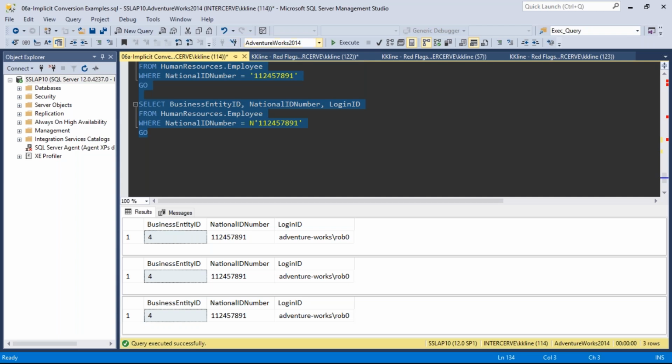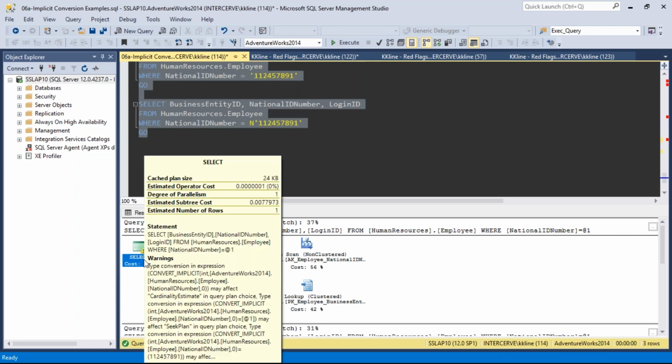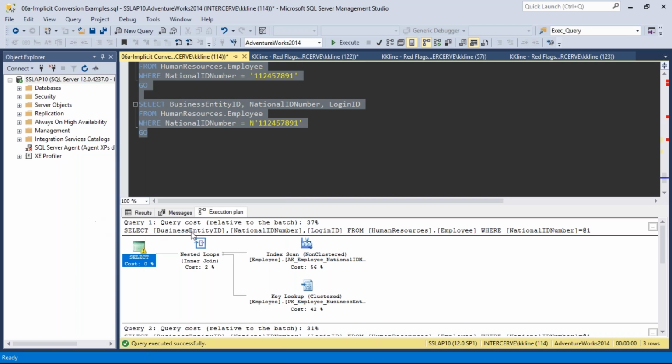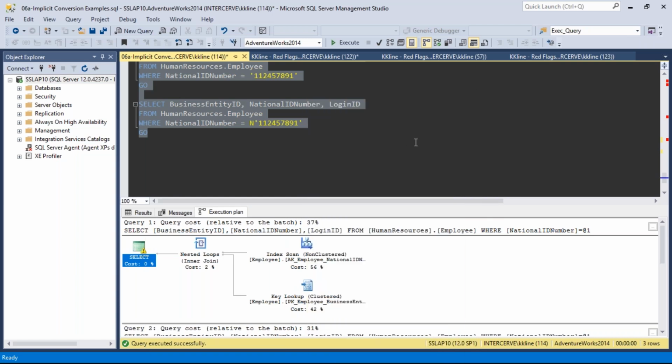Let me actually rerun that and show you the execution plan on those. Whenever there is a convert implicit, you can even see a little warning right there. That means SQL Server has to do basically a cast or a convert function behind the scenes. And anytime you have a conversion function, or any kind of function for that matter, on an indexed column, SQL Server cannot use the index. So we should have been able to do a clustered index seek, but we can't. We have to do a full clustered index scan, which is really a waste of good performance, just letting it go to waste.